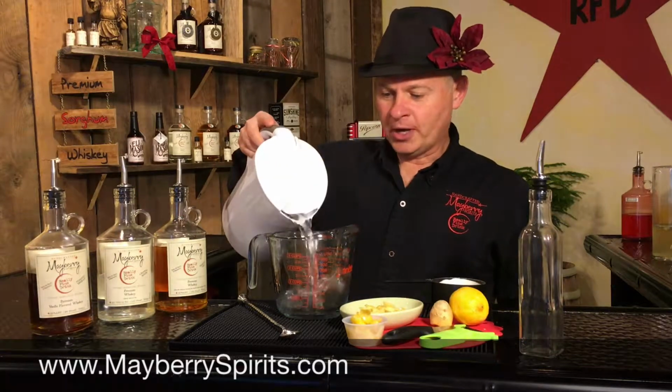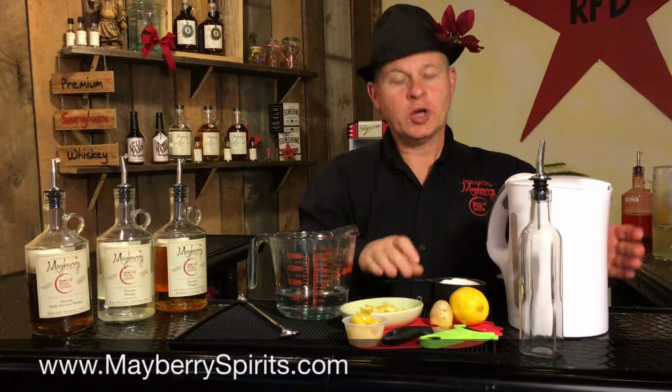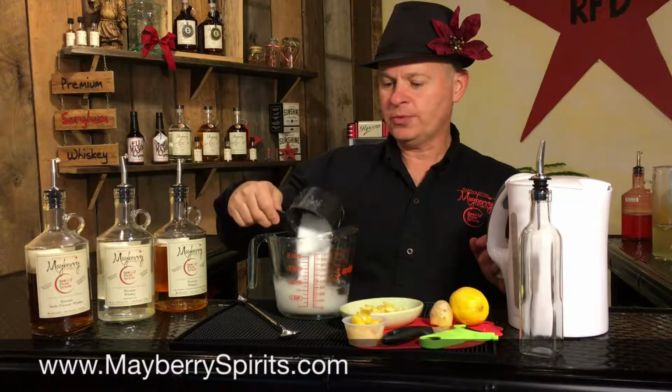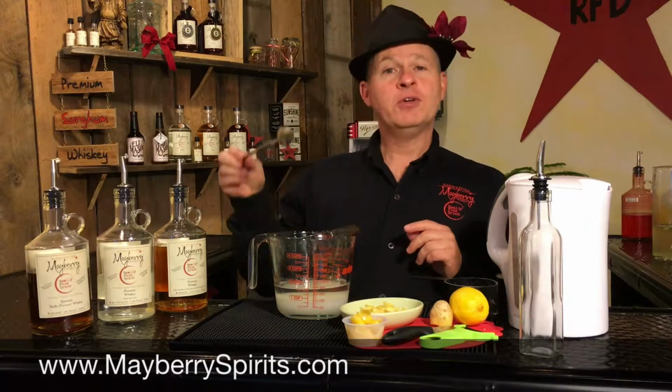We're going to add 1 cup into a mixing cup. And then we're going to add 1 cup of sugar. You can use any kind of sugar you want. This is just white table sugar. You can also use cane sugar or brown sugar or even one of our Tahitian or Madagascar infused vanilla sugars.